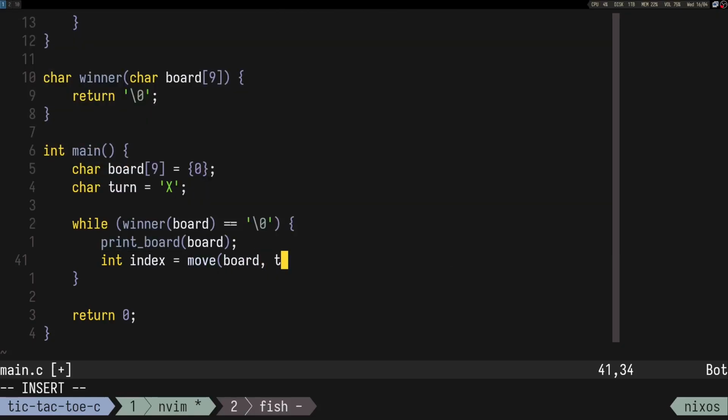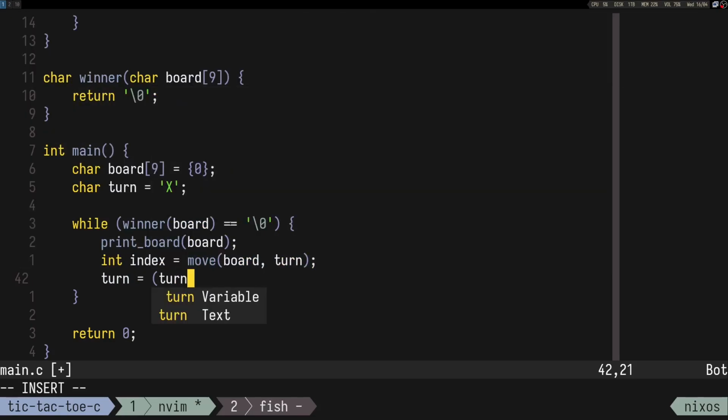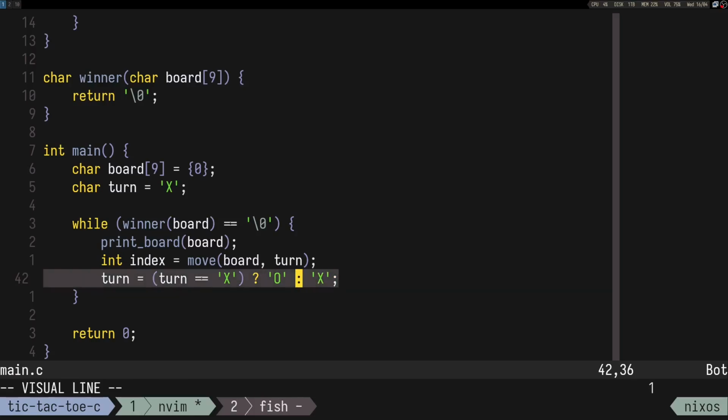We pass the board, we pass the turn, then maybe we say something like turn is equal to, and then we have turn. If turn is equal to X, then it's O, otherwise it's X. All right, so we swap whose turn it is.